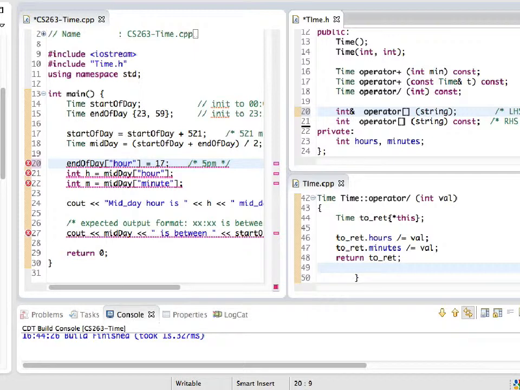Because my intention here is to be able to modify the hour or the minute of my object. If you need to modify, I don't want to return a copy. I want to return an alias to the hour of my object or the alias to the minute of my object. So that would be actually opening up the object and changing the number in place? Yes.